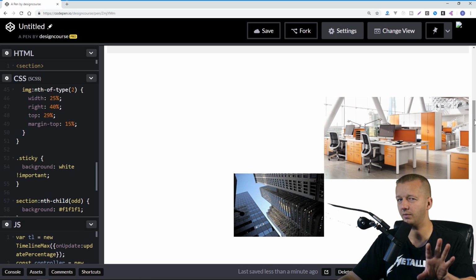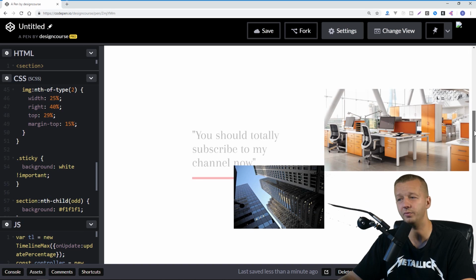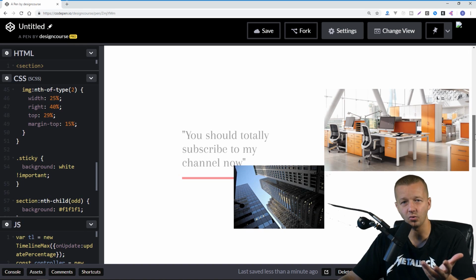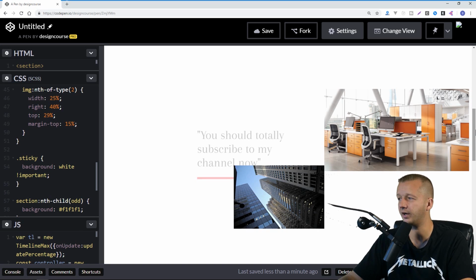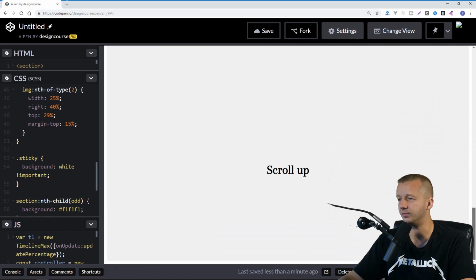And I would say that's probably the one you want to stick with the most. Like I said, you don't want to have too many animations that rely on the user having to scroll, because you don't know how people are going to scroll. And it would suck if they just stop right here and they're like, what the hell's going on? They don't realize what's happening. So that can result in a bad user experience.